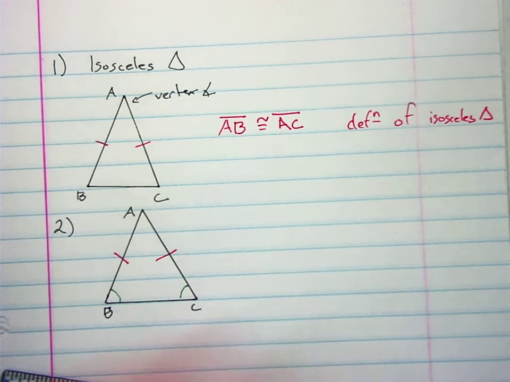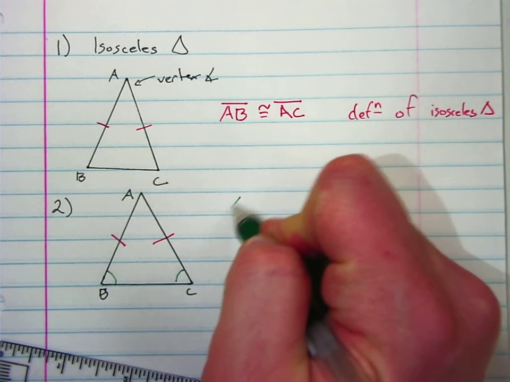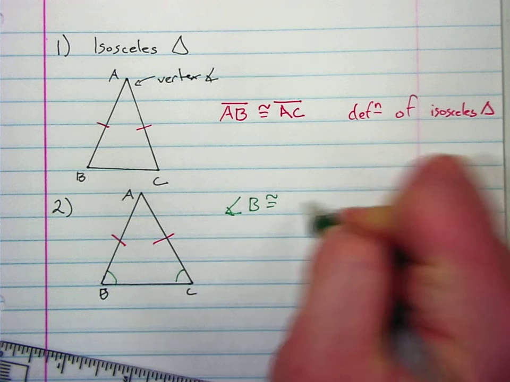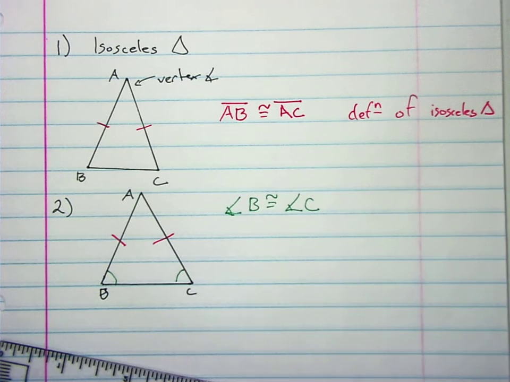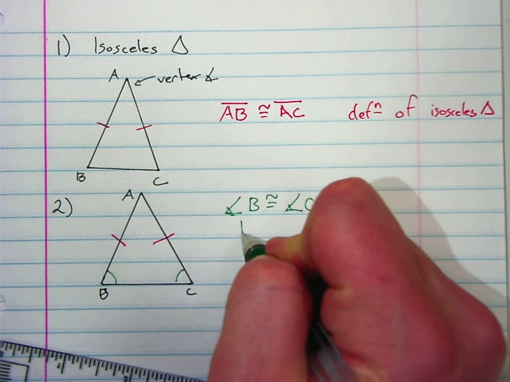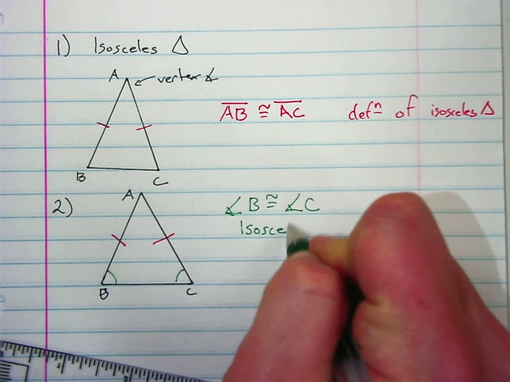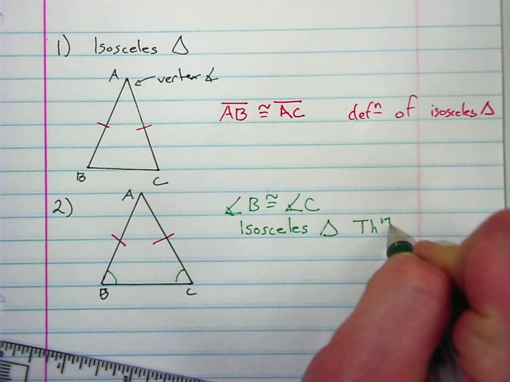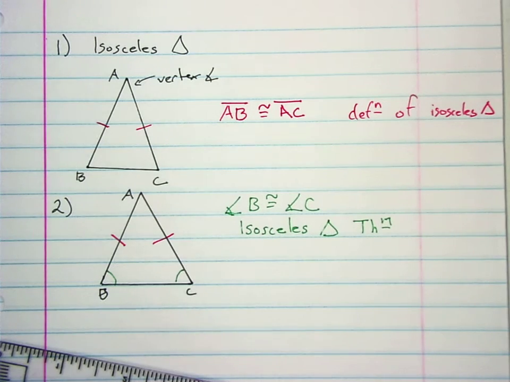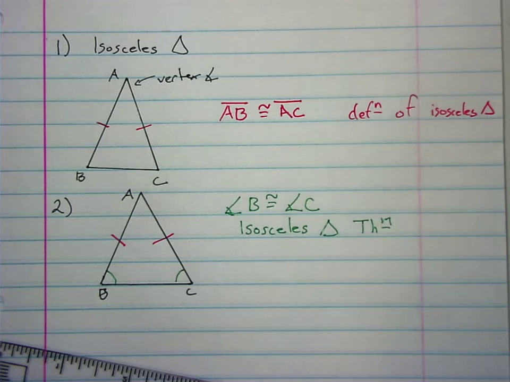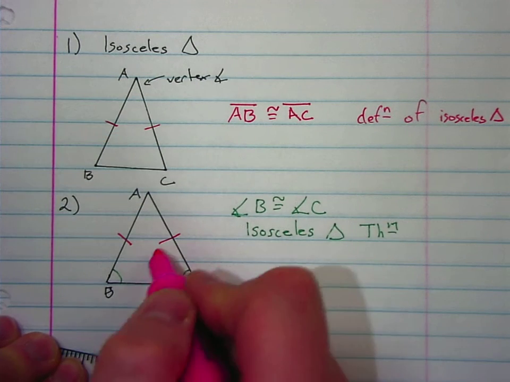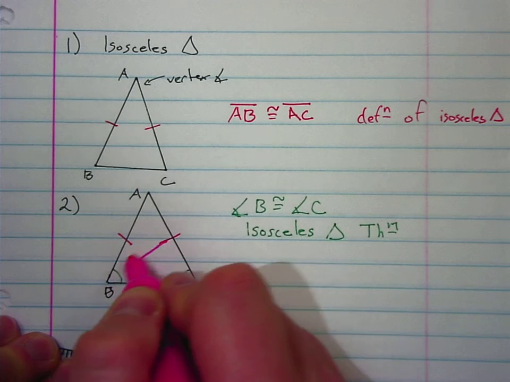And again, you have to have a justification. There needs to be a mathematical reason. You can say that angle B and angle C are the same, and in this case, you are going to use the isosceles triangle theorem. The isosceles triangle theorem states that if you have a triangle with two equal sides, two congruent sides, you obviously have an isosceles triangle, and the angles opposite the equal sides, which means across, have to be congruent. They have to have the same measure.